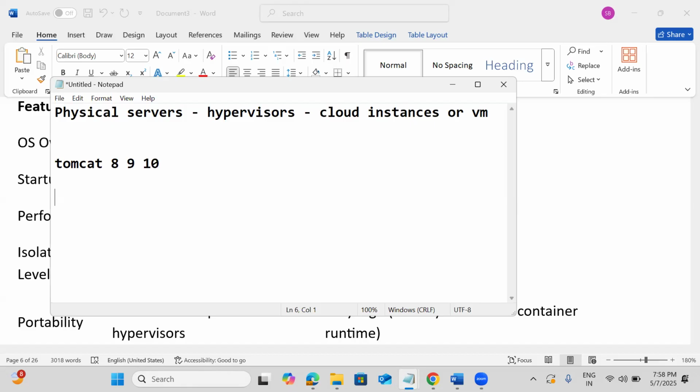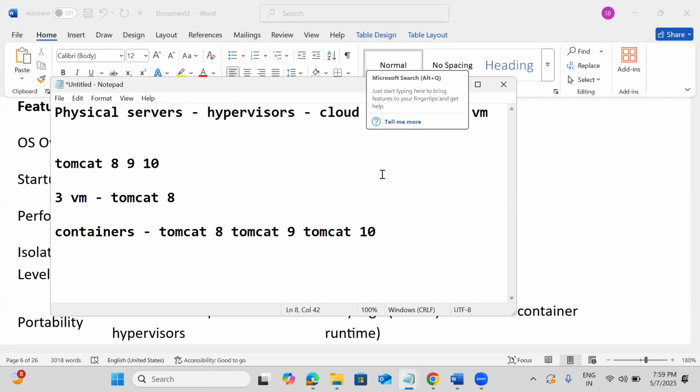If it is instances or VMs, I need to take three VMs, because if I have Tomcat 8 and start installing Tomcat 9, it will upgrade to Tomcat 9. All three versions simultaneously I can't maintain. But if I use containers, I can maintain Tomcat 8 as one container, Tomcat 9 as one container, and Tomcat 10 as one container.